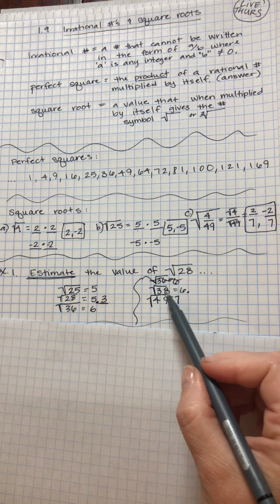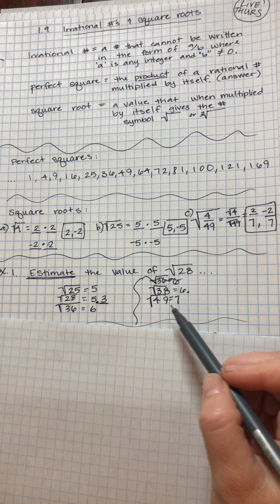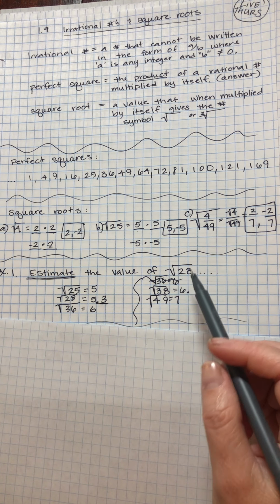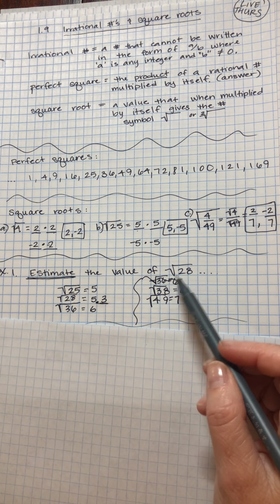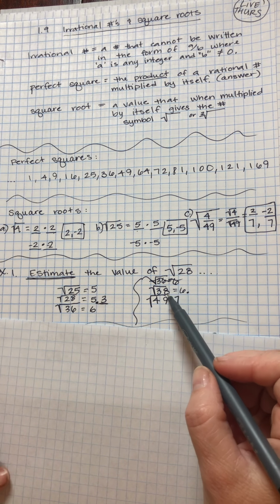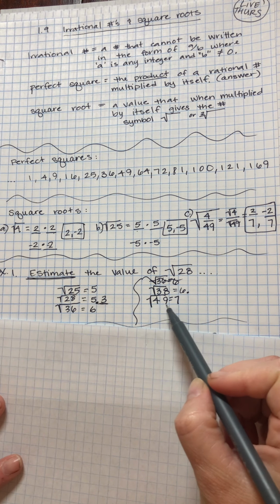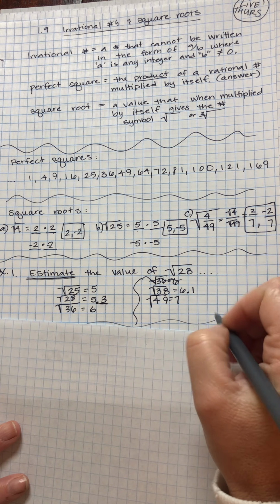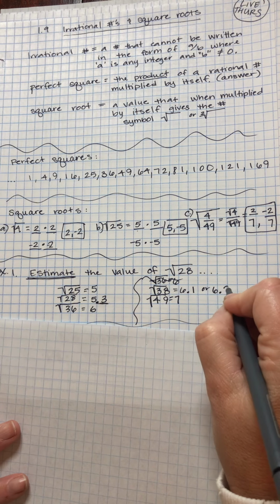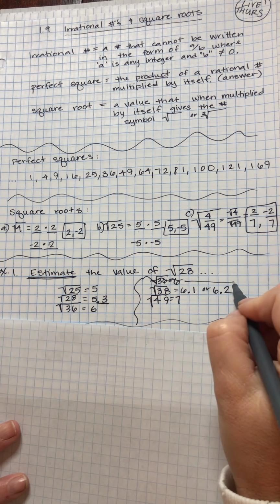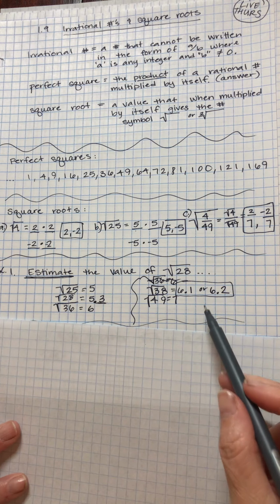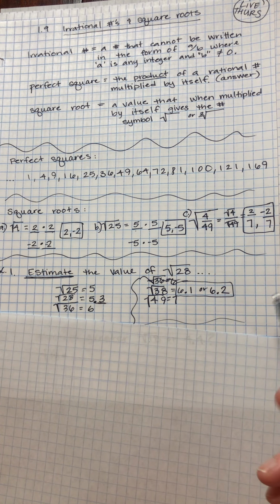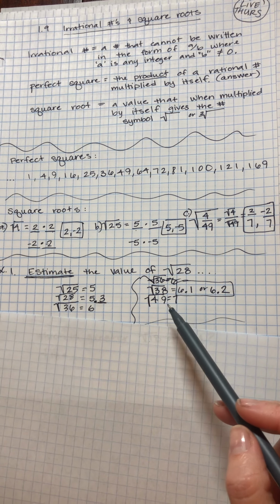So we have to decide, is 38 closer to 36 or closer to 49? I hope you said 36, because it's only 2 away, and it's 11 away from 49, okay? So my guess would be 6.1 or 6.2. These would be the acceptable answers, okay? So again, if it was 6.5, if that's what you put because it's between those two, that would be wrong, because 38 is not directly in the middle.